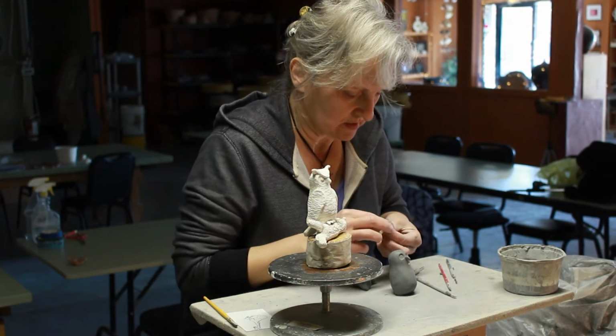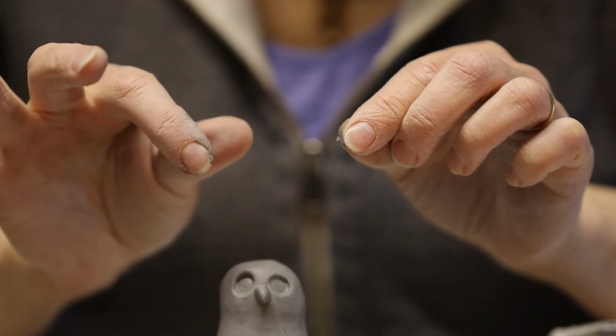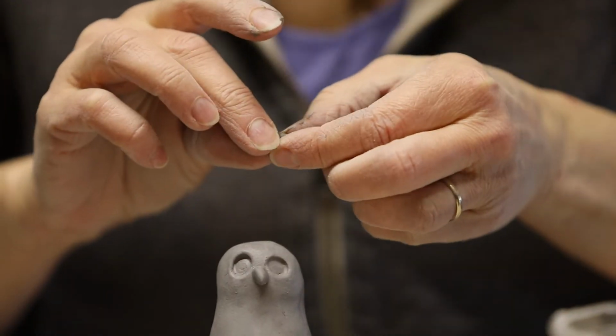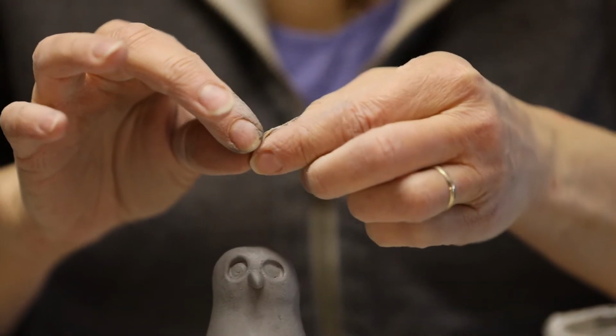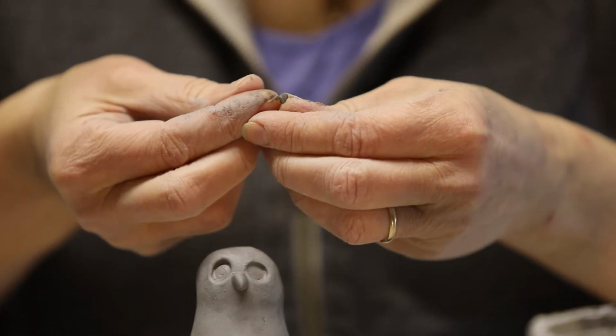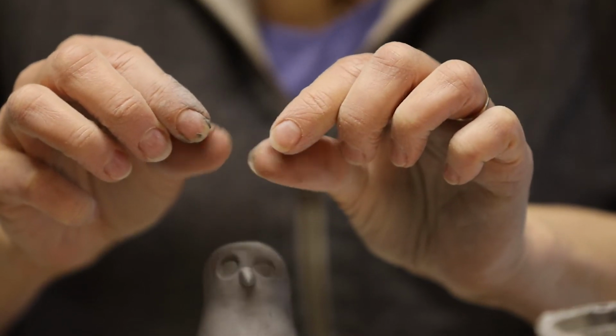Yeah, and then make two tiny little eyeballs. Is that tiny enough? It seems a little big. Maybe if I split that in half, that'll be good for both of them. Oop, it's under my nail. Huh, there we go. Now I've got two tiny little eyeballs.